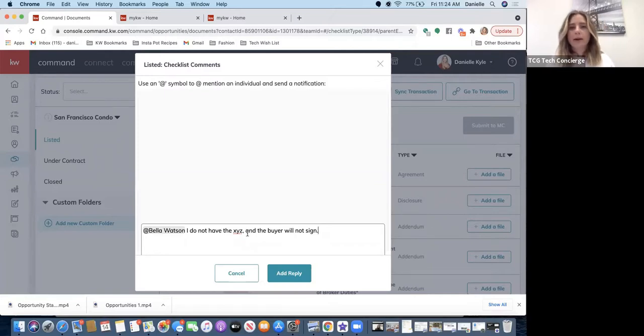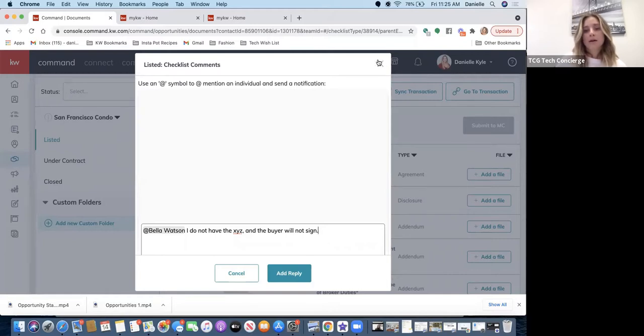So maybe I waited too long and I couldn't get something signed for my listing by the buyer, that they refused to sign something because we're after the close of escrow. You don't want to get into that situation. Your file might not get approved and you might need conditional approval to get paid. So if they just won't sign though, maybe that's my reason, and hopefully it's a minor document for me, but again, that's really not good.